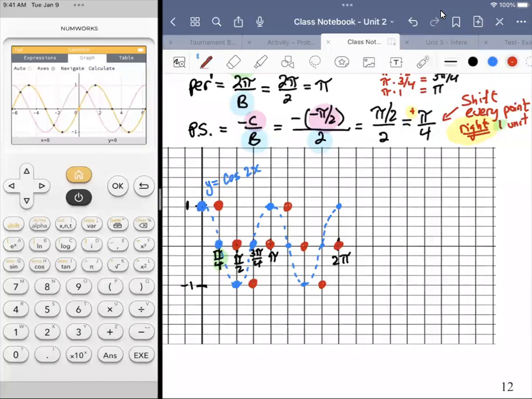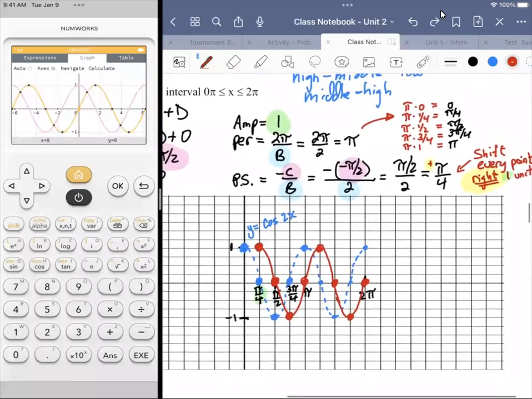All right, so now this point here, if I shifted it, it would shift out of the domain. So I don't want to do that. I want to ignore that. All right, so I'm going to create a curve here. This red curve is most of the cosine function, but I still have this little gap over here that hasn't been accounted for. So I have to backfill the domain because I need to have the graph go from 0 to 2 pi.